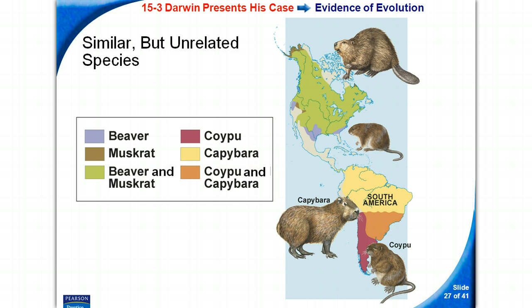The coipu, which looks similar to a mouse, lives in this area of South America right here. The capybara lives in the northern continent of South America. Then they both occupy this area right here. And this right here, if I'm not mistaken, is Brazil. And this is Argentina down in here. And then up here is Colombia and the other South American countries.